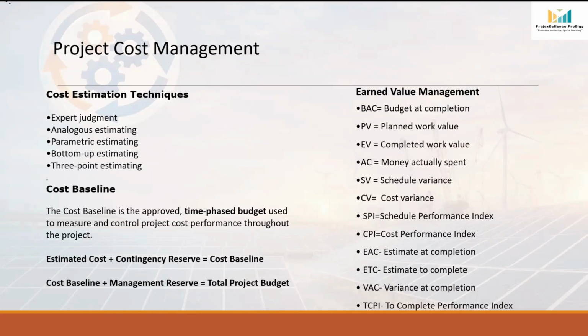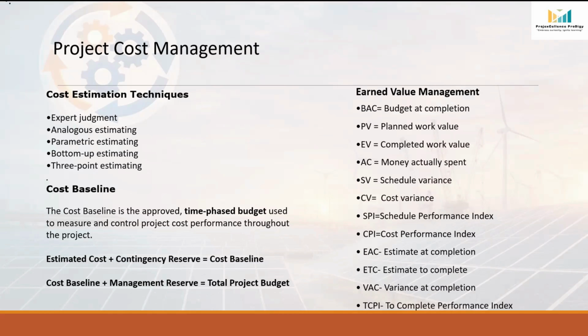The first technique is expert judgment. As the name suggests, this technique relies on the knowledge and experience of experts who have worked on similar projects before. Suppose we need to estimate the cost of installing 6 large diesel engines for our 50 megawatt power plant project. So instead of starting from scratch, we consult a senior project manager who has successfully completed several similar power plant projects. The biggest advantage of expert judgment is that it is quick and practical. However, its accuracy depends on the experience and expertise of the person providing the estimate.